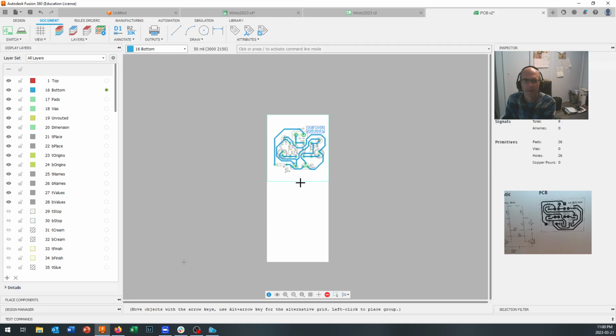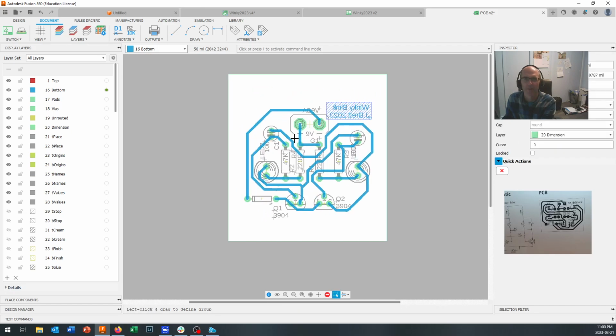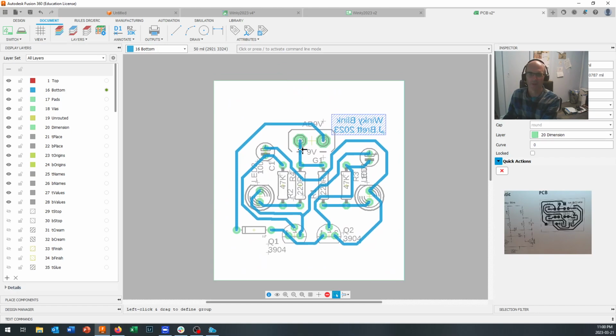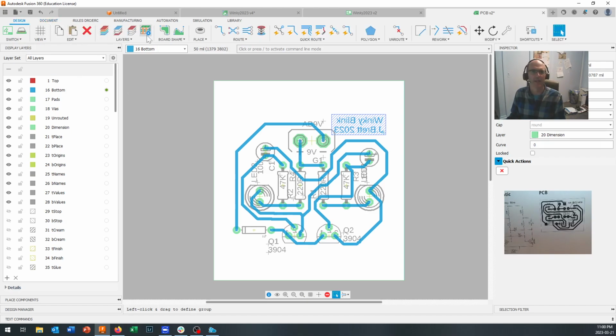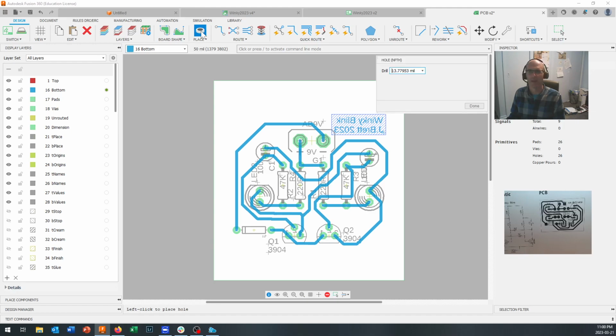Bring it right into here, about like so. Maybe I got a little too tight on that edge. And now that shrinks our printed circuit board size down. I left a little space in each corner so that we can come in here and, under our design, place a hole. A non-plated through hole, and we can put that hole right in here.